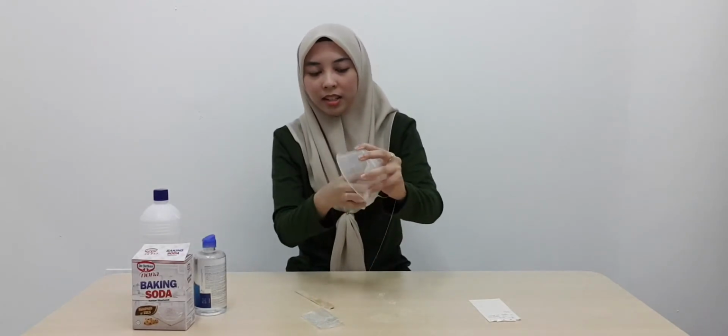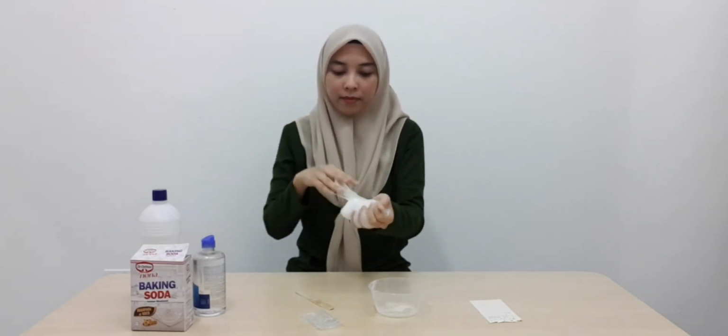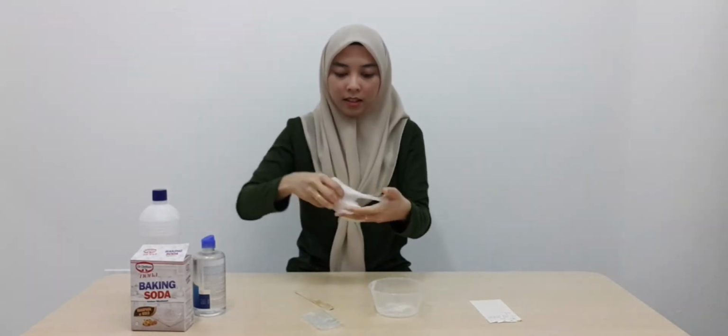Right, then now you can take it out using your hand. At first, it might stick on your hand, but it's okay. Keep kneading it until it becomes the real slime. You can put colors or any glitters if you want.